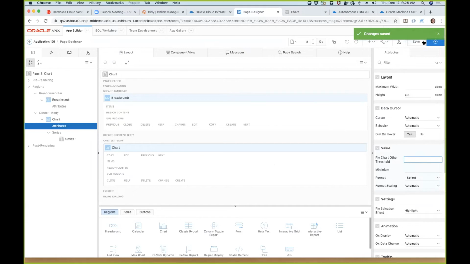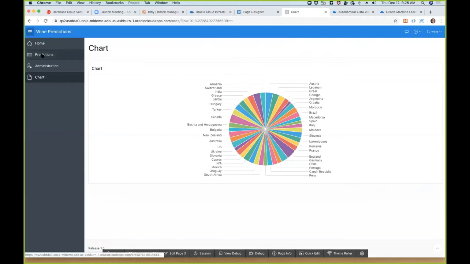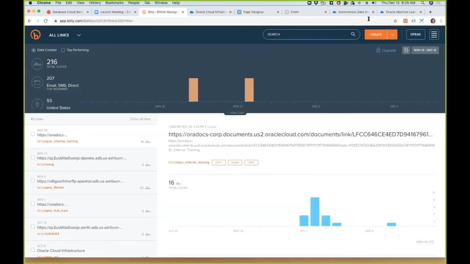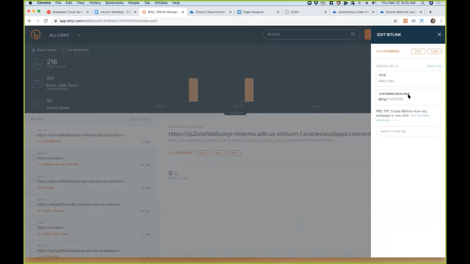But what I can do is, because of the fact this is an Apex application, one of the things is that it's great to do these predictions, but we want to make this available to everyone. Now, I'm running this on Autonomous Database, so what I'm going to do is just take that URL. In the not too distant future, we're actually going to provide friendly URLs, but for now, I'm just going to change this, and I'm going to put apex-wine as the new URL.